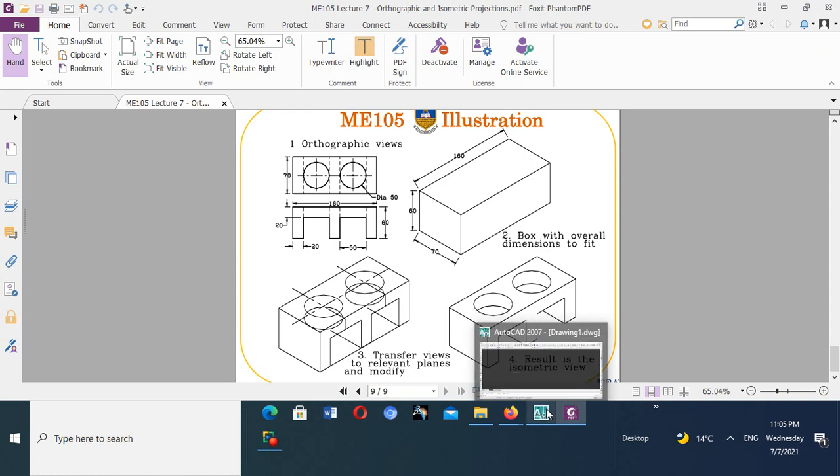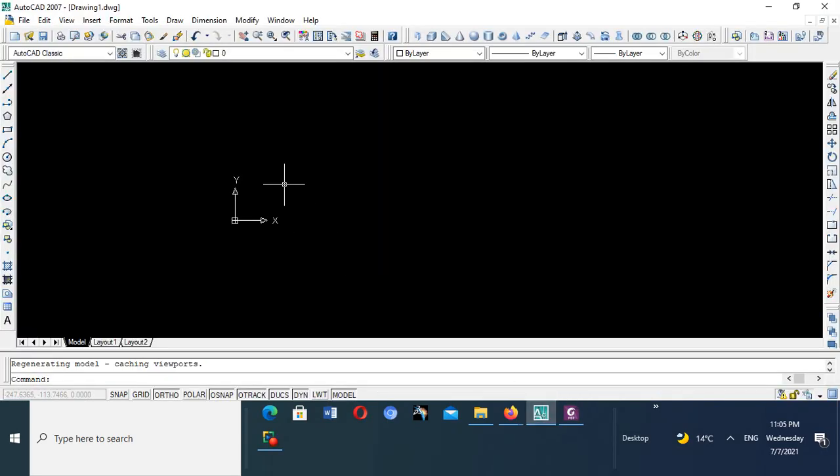So what you do, you open your AutoCAD and you see this window. This model window is showing the XY plane, which means it's showing what? A 2D plane. So you want to go to a 3D plane.